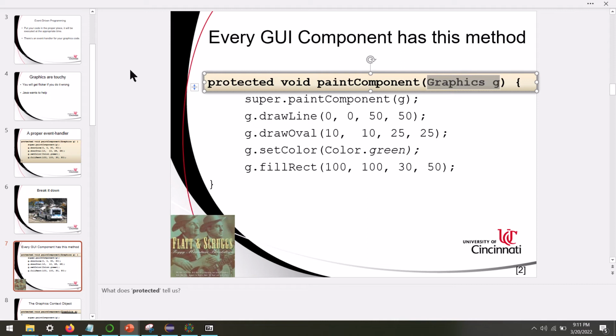All we know is that if we write this method called paintComponent and we configure it to accept one parameter, which is a graphics context, then Java will call this method for us, and then we're off to the races. We don't care how or when it calls it. We don't care how the graphics context gets created. We just depend on the availability of this graphics context being sent to us. A lot of things going on behind the scenes now.